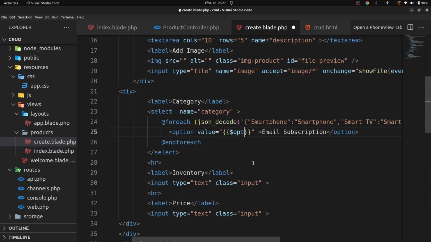Add value option key, and add option value.